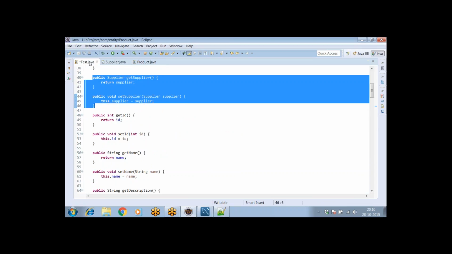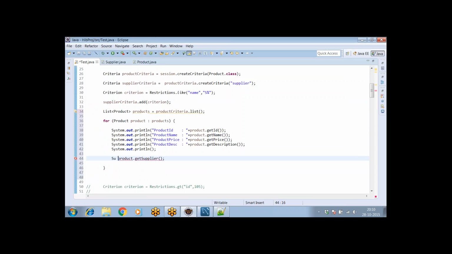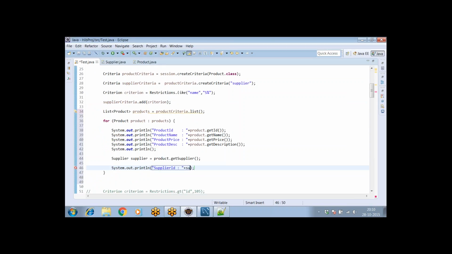So get supplier, supplier ID, supplier name.